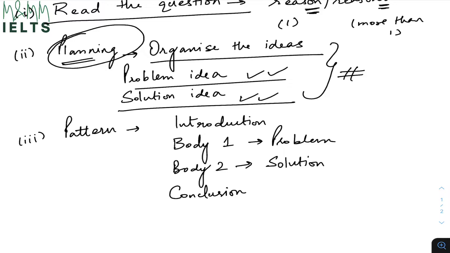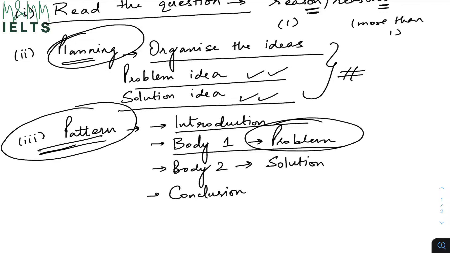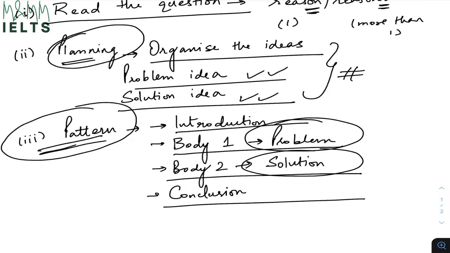The next thing to take care of is following a complete, correct pattern. Make sure you do not miss out on anything — whether it is the introduction, the conclusion, or discussing the problem and solution in detail. The best pattern to follow is four paragraphs: the introduction is the first paragraph, body one discusses the problem only, body two discusses the solution only, and the fourth paragraph is the conclusion. If you follow this pattern, you will definitely get a very good score.